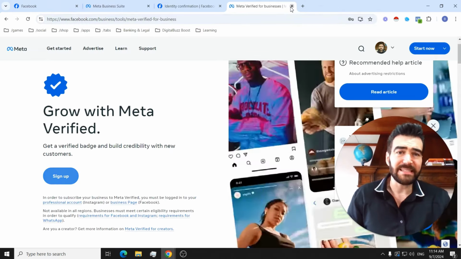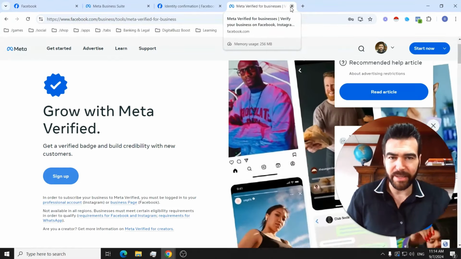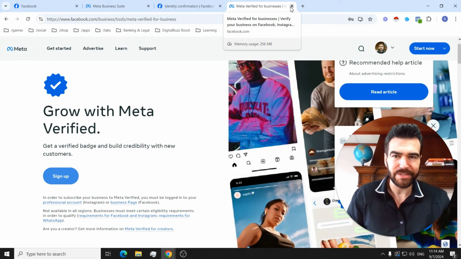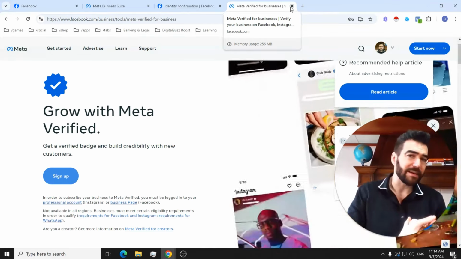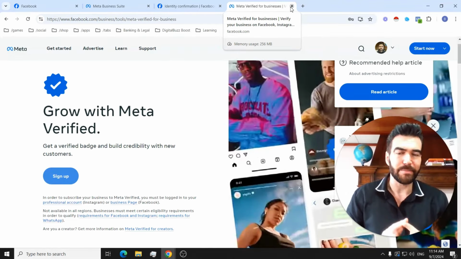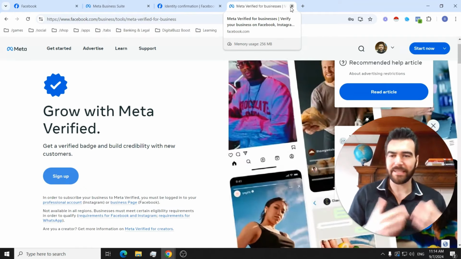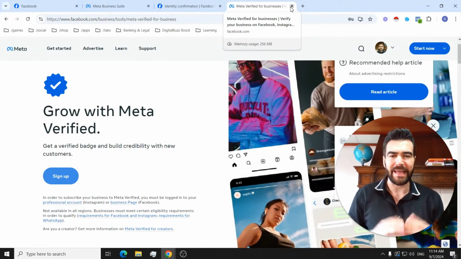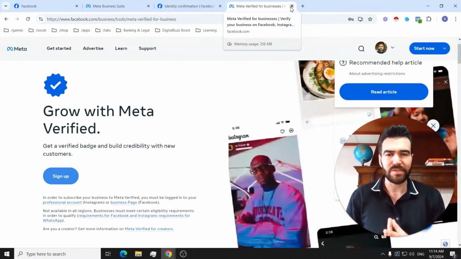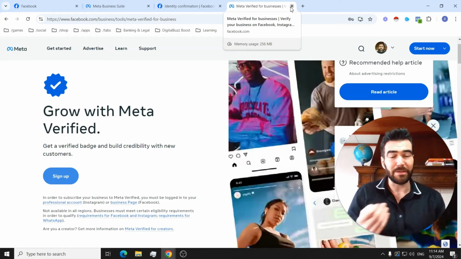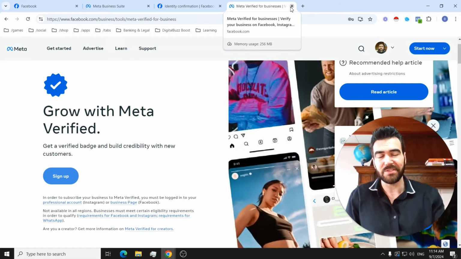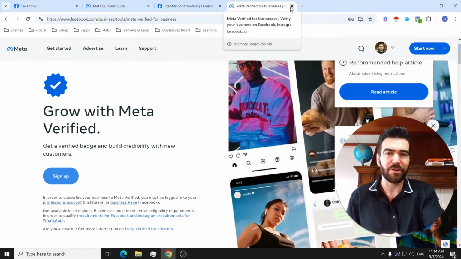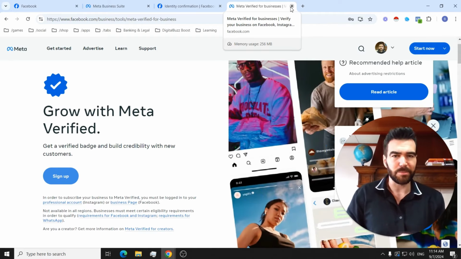So this can be a very good extra. I do recommend this, especially if you're serious. And if you have both the ID confirmation and the Meta verified, you should have the basics and a really solid account that Meta can trust. And some of the people that see you advertise will also see this check mark, so they will also have a little bit more trust in you.